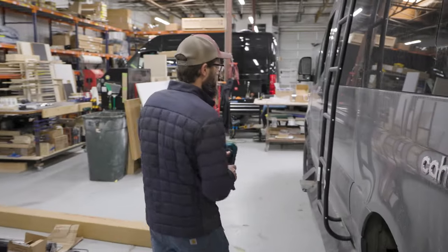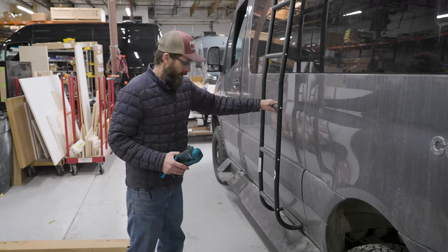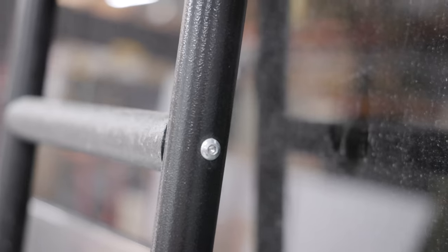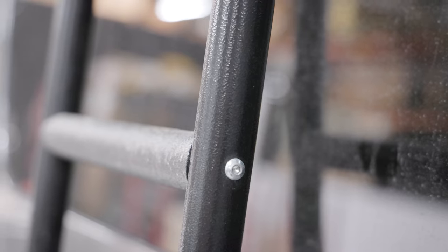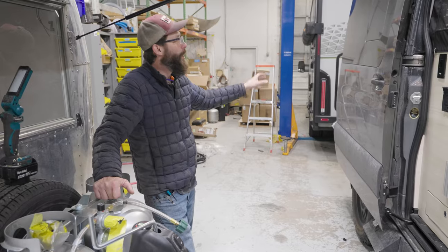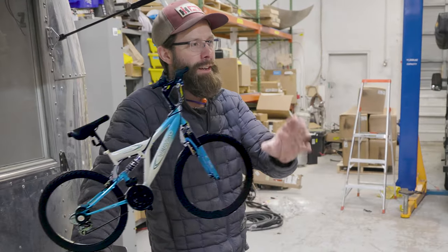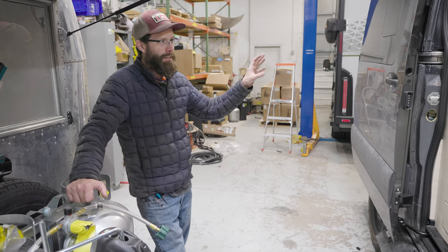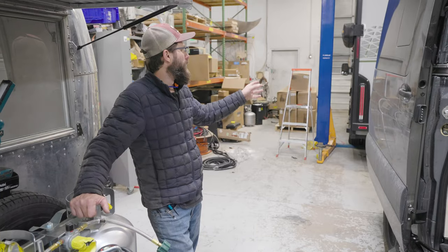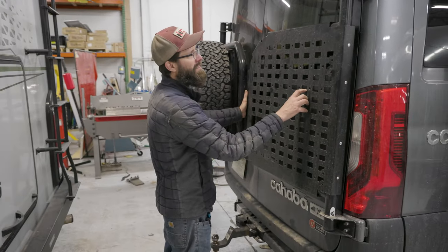Let's look at this ladder. It's just like a Revel ladder. It's cheap steel and it's bolted together — there are no welds. Pretty much a disposable product. This is going to rust. It looks like it's powder coated but I don't trust it. So this is a Mercedes-Benz, right? It's supposed to be a luxury vehicle. And when I look at the coach builds and the accessories they put on, all I can think of is like a Walmart mountain bike. You think you're buying a luxury vehicle, but the steel bolt-on stuff like this rack right here — this is all steel. It's gonna rust. It's riveted together.